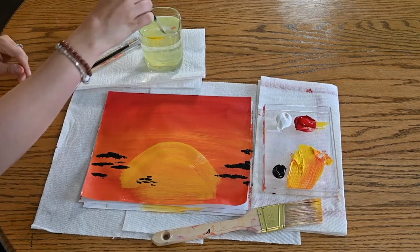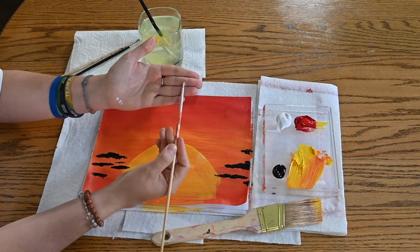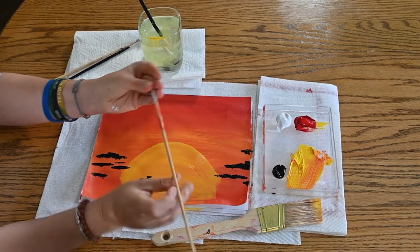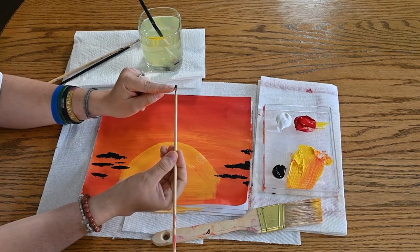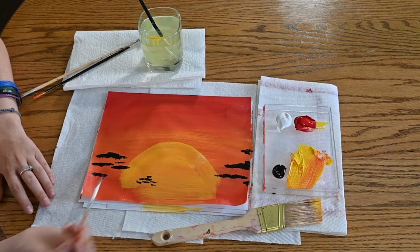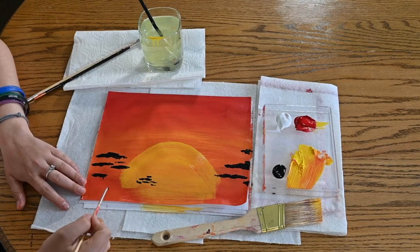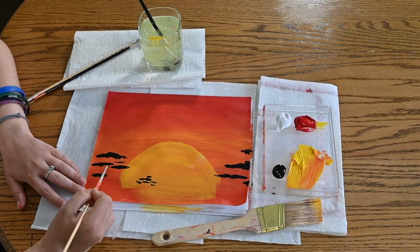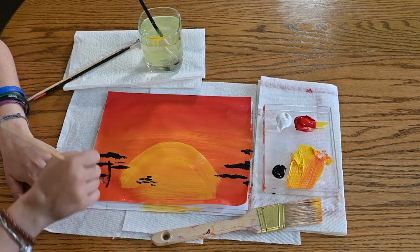Now I'm gonna put this brush in here so it can get cleaned off, and I'm gonna go into my thinner brush. If you have a thinner brush, that's perfect. If you don't, you can always use the back of your paintbrush as well. As you see, I do that every once in a while. So we're gonna dip this brush back into the black, and we're gonna start doing the trunk and the base of our trees. So again, my silhouette landscape is gonna be around here. So just gonna kind of draw a line throughout here, right in the center of my left tree.